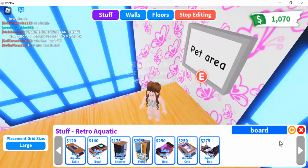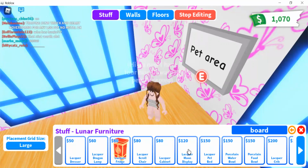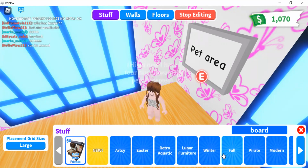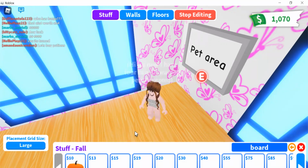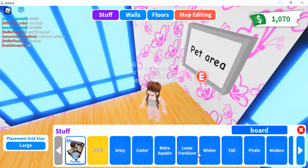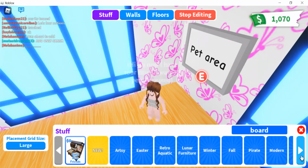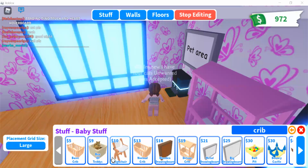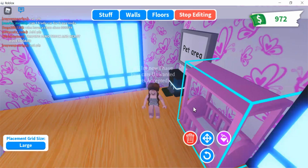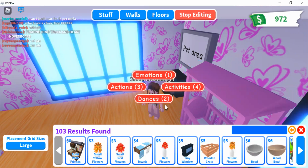Okay, I saw something else. I don't think it was a bit of Luna furniture, maybe. I forgot, I got an idea before. I forgot which section it is, so I'm just gonna find it. So guys, I've done this so far, and then we need a shower, but I can shower in the bathroom, so I don't need it here. Okay, so I think that's all.